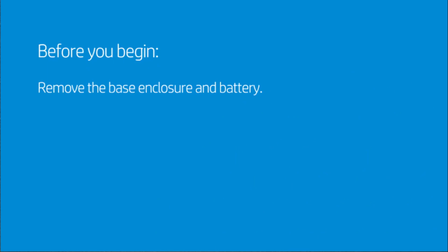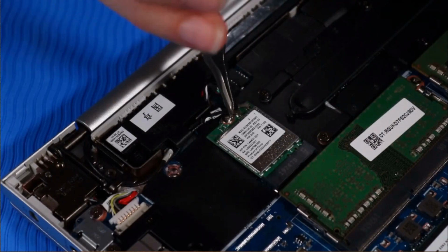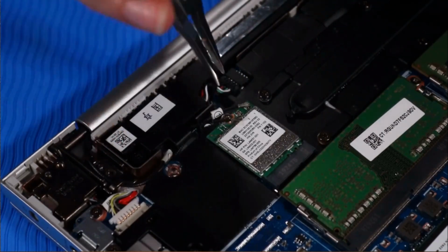Before you begin, remove the base enclosure and battery. Removal. Disconnect the wireless LAN antenna cables from their connectors on the wireless LAN module.